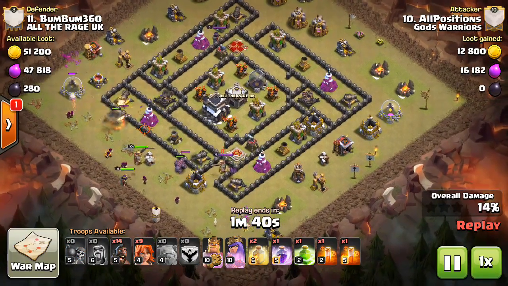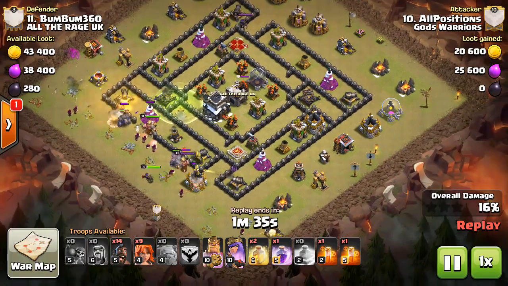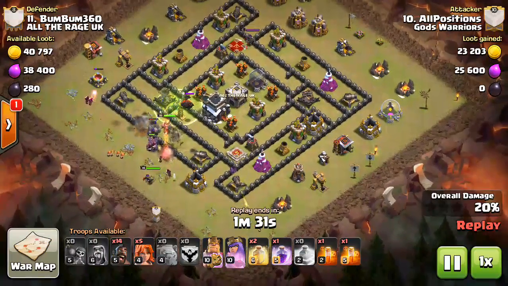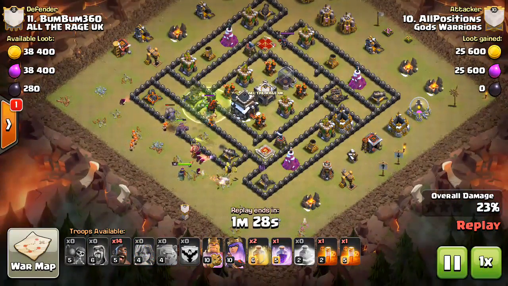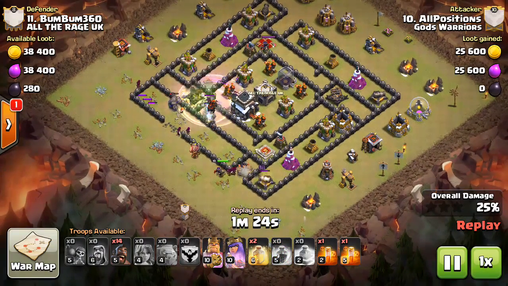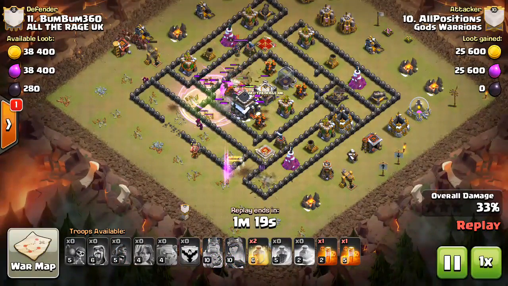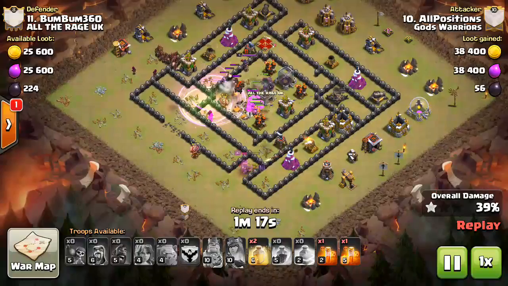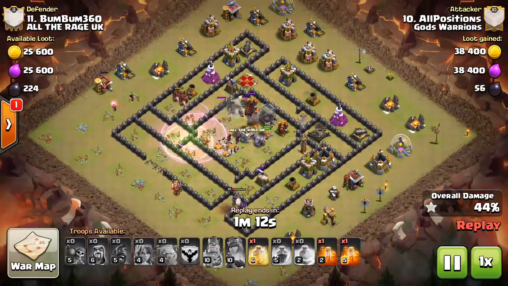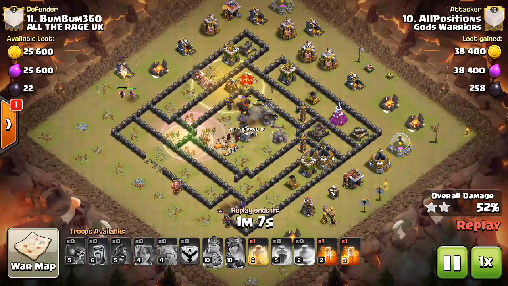So here we go. I got my 2 golems dropped, my wizards, king and queen. Wall breakers open up the wall. The hound is a very frustrating defensive troop, because when it pops, you gotta really be careful with that poison. You don't want to miss pups, because they will ruin your attack most of the time, depending on how many pups are alive.